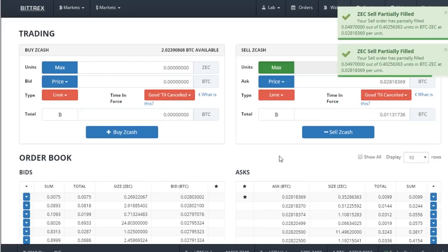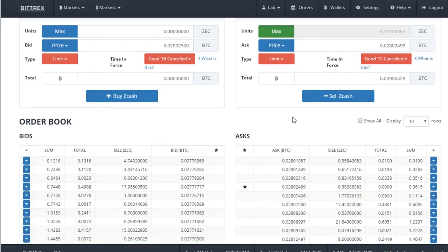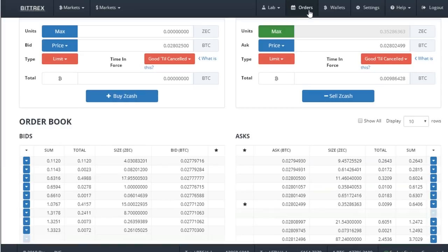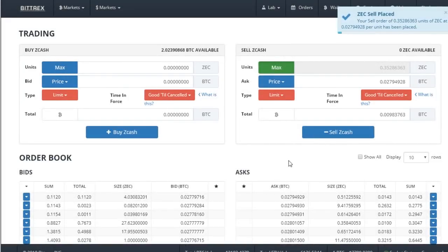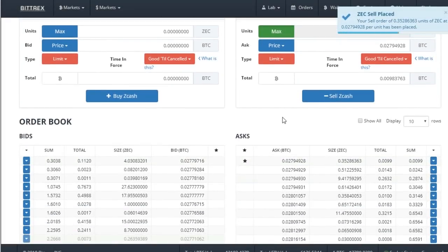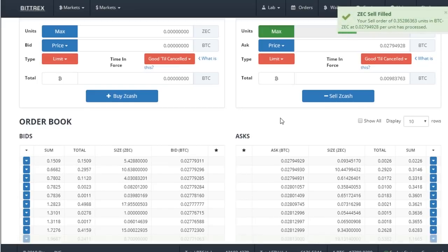This is us here and you're getting a little intro into what the life of a day trader looks like — it's like a game. We're getting closer and then further from our turn, and now there's an 11-unit competitor that just went a little better than us. Let's cancel our order and one-up him. Confirm. We should be at the top of the list and our order should sell next, unless someone else comes in and one-ups us. And our sell order is filled.